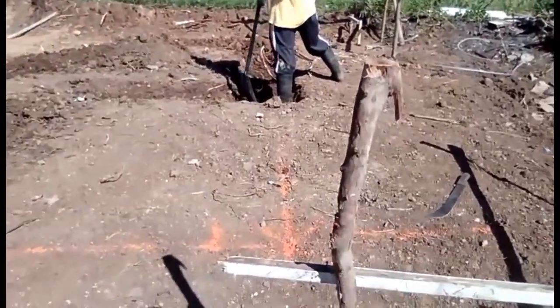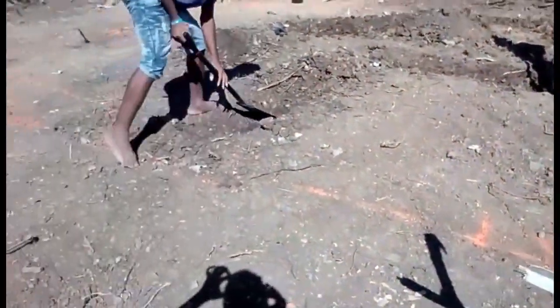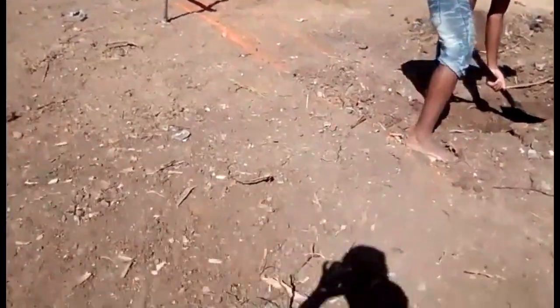And I have my nephew helping me out along the process to make things faster. And we are getting there one step at a time.